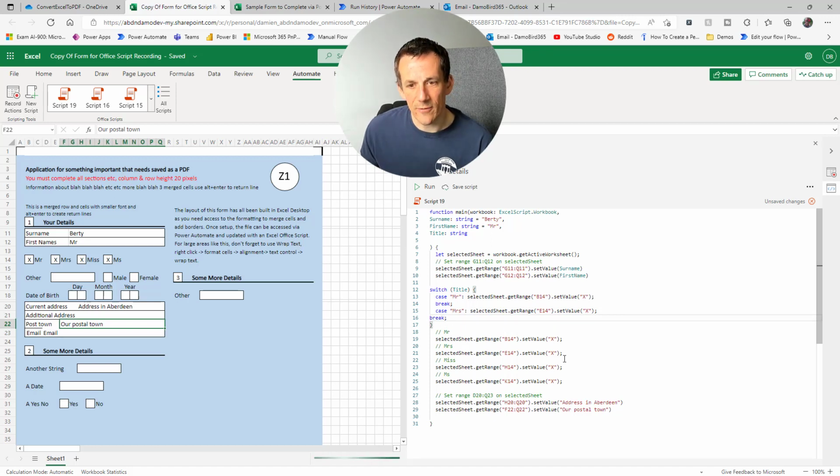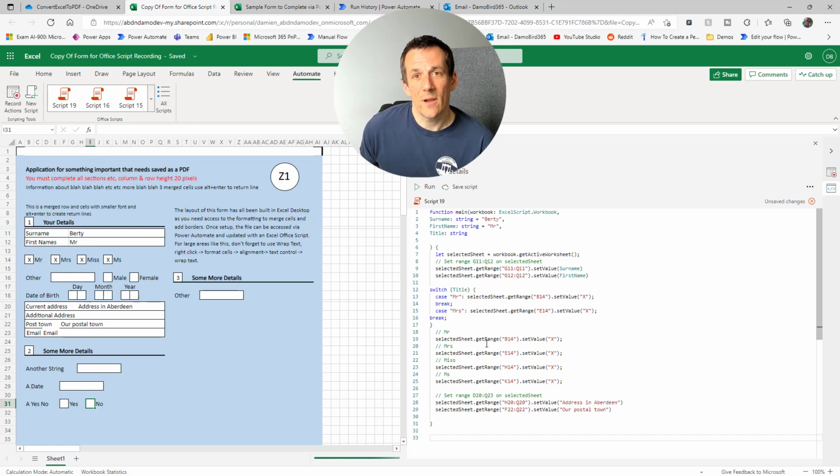And so we do that for the other two values here, and that would allow our logic here to play out such that when the title is equal to Mr., an X is put in B14, if it's Mrs., E14, and then of course H and K. Similar logic for this yes, no. You would have a switch based on a string called yes, no, and if it's equal to yes, then obviously you would put an X into cell F31, and if it was a no, you would put an X into I31.